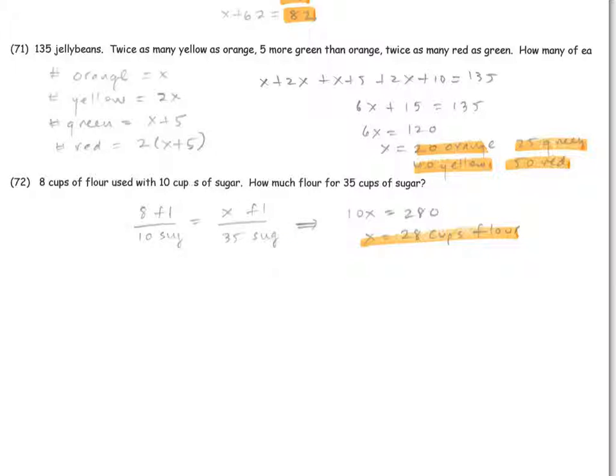And again, there's a lot of reducing that you could have done because of the equal sign. 8 and 10 can always reduce when they're in the same fraction together across an equal sign, bottom to bottom. But again, because I wasn't sure what you were in the mood for, I just did it the old-fashioned way. 10x equals 8 times 35 is 280, and that was 28 cups of flour.